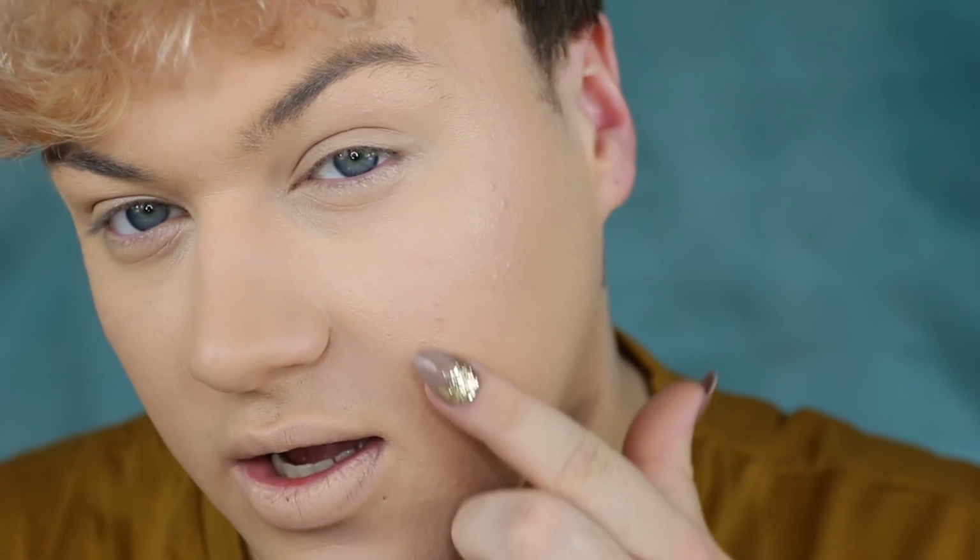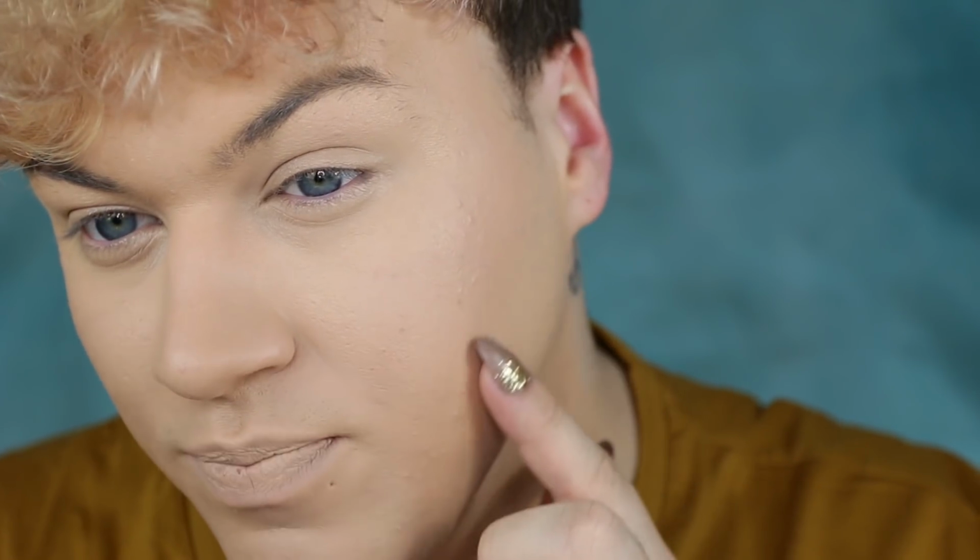Because I'm coming in so close, I have turned down my lights a little bit just so you can see a bit better. Now, I don't know if you can see, but there is a little bit of a natural glow happening. I tend to get really dry on my cheeks here, so I tend to never use a matte foundation in that area, but you can see this is giving me the coverage. I don't know, it is a stunning finish. It's still reflecting the light.